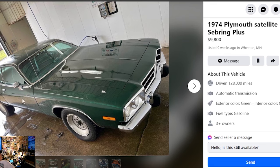Now, it is sitting inside of a wash, I get it, inside a bay. He's hit it with water. Minnesota gets the pick, y'all. I hate to give it to this car, but knowing that guy that made that video earlier today, you know what, you can take him for his word. When he talks about this type of automobile, he knows what he's talking about. And if he thinks that car was worth $15,000, there's no doubt this one's worth $9,800. You can't get there fast enough.